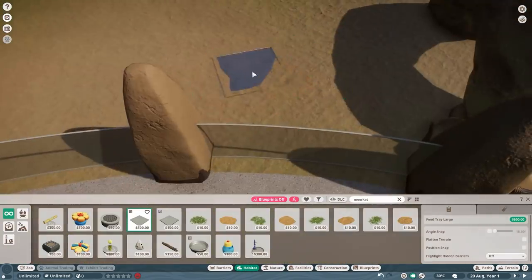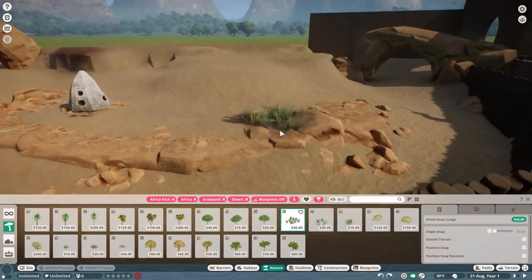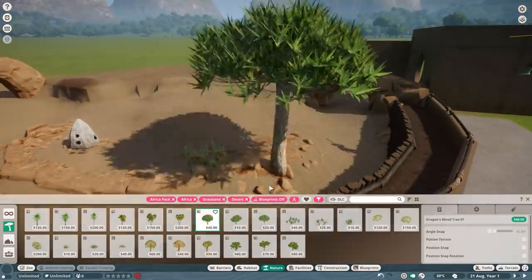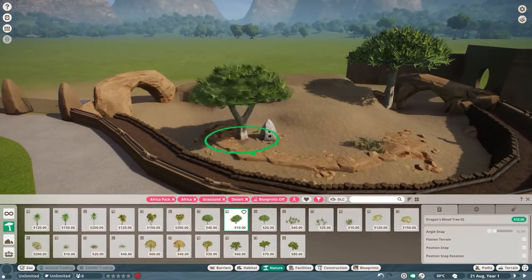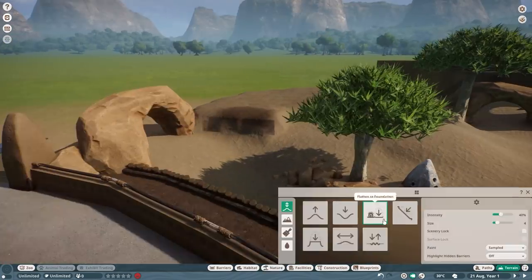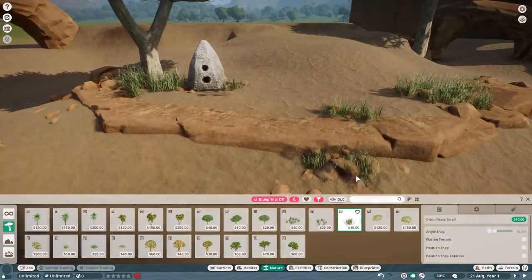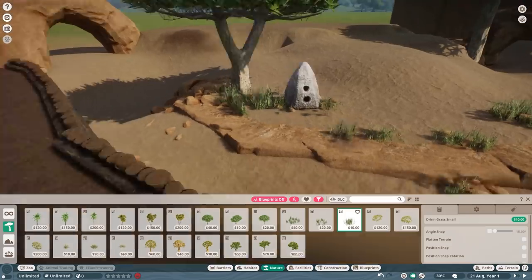Now, normally real life meerkat habitats are super small, but also packed with a lot of rocks and stuff in the middle. Things we are not really able to do in Planet Zoo because you also need space for the keepers to walk around. So I kept this area pretty plain on the left side to make sure that the keeper is able to walk through this area as well.